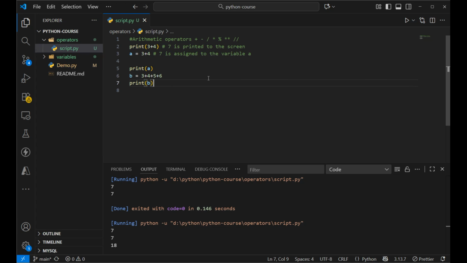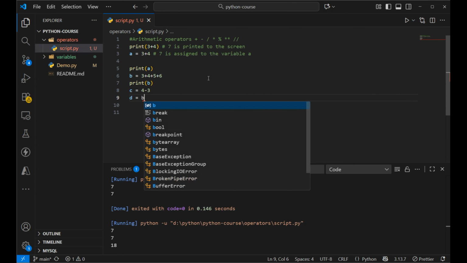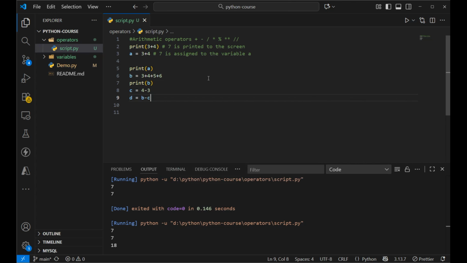And you can have other operations, like the subtraction operator, which is the minus. So you can have C assigned 4 minus 3. And you can actually have D assigned B minus C, right? So remember, you can have an expression like this, like you can have 4 minus 3. These are 2 integers, so the result is going to be 1. Or you can have this expression.